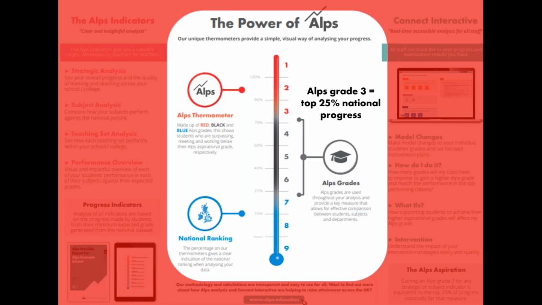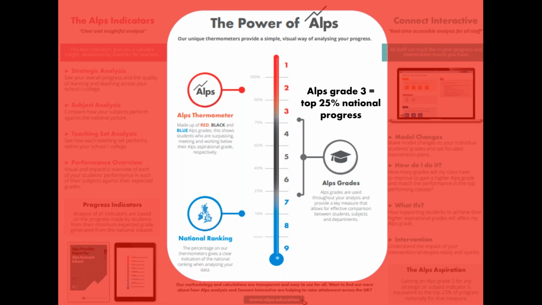And that thermometer right there in the middle of the page is brilliant, because you don't have to understand the numbers. Somebody does, but you don't have to. All you're looking at is modelling, again, sliding up and down that thermometer. So that's really powerful, I think, and it makes it really simple to say to your staff, okay, how do you move from the blue to the black, or the black to the red, wherever you are in your journey. And the tools in Connect Interactive are going to allow your staff to understand that.